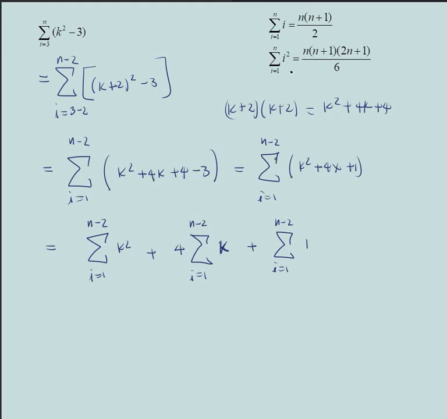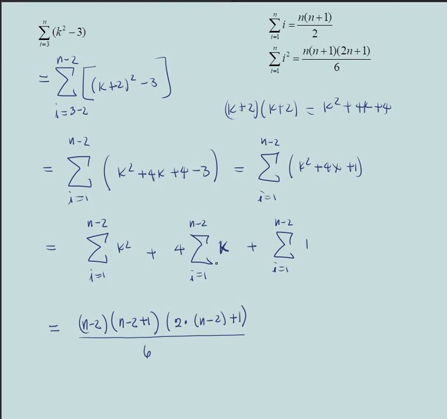So now let's apply the formulas that we have here for each of these, except that in this case, instead of substituting a number, we will be substituting n minus 2. So let me do the 1 in a second so you can see how it looks. Okay, I'm done with the other two, but let's look at what I'm doing with k squared. For k squared, the formula is n times n plus 1 times 2n plus 1. So where there's an n, I'm going to substitute n minus 2. So the first n is n minus 2, then n minus 2 plus 1, then 2 times n minus 2 plus 1. Oops, I forgot the right parenthesis here.